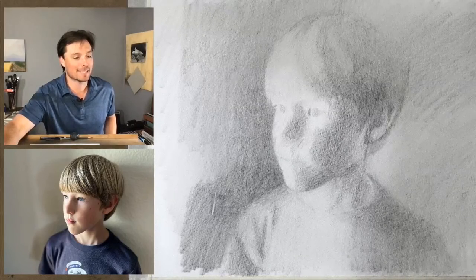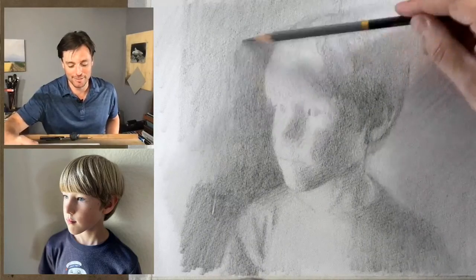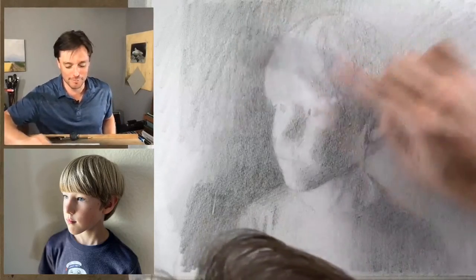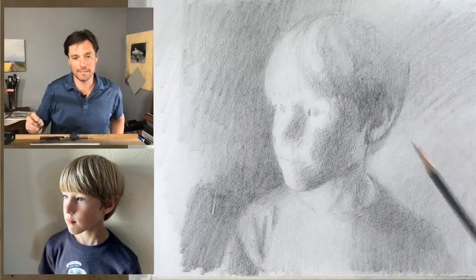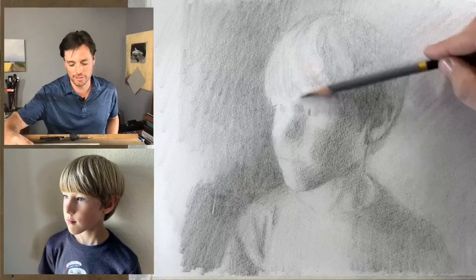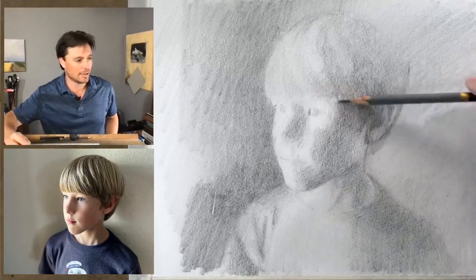Yeah. Excellent. That brings to mind the difference between sketching and drawing, right? I don't know for me if there really is a fundamental difference between the two. But if everybody else is drawing along, how are your drawings coming? If you're new, you can also share your work when you're done at Artist Network.